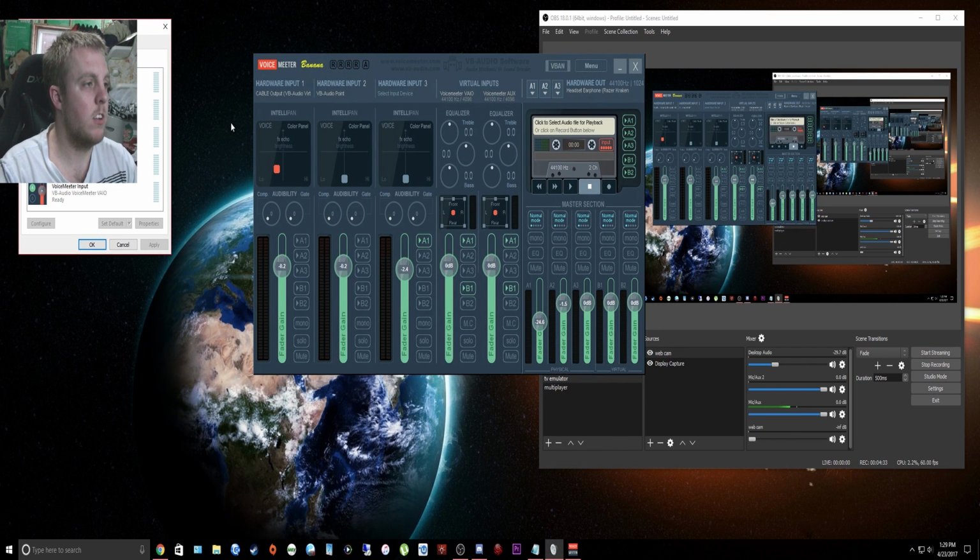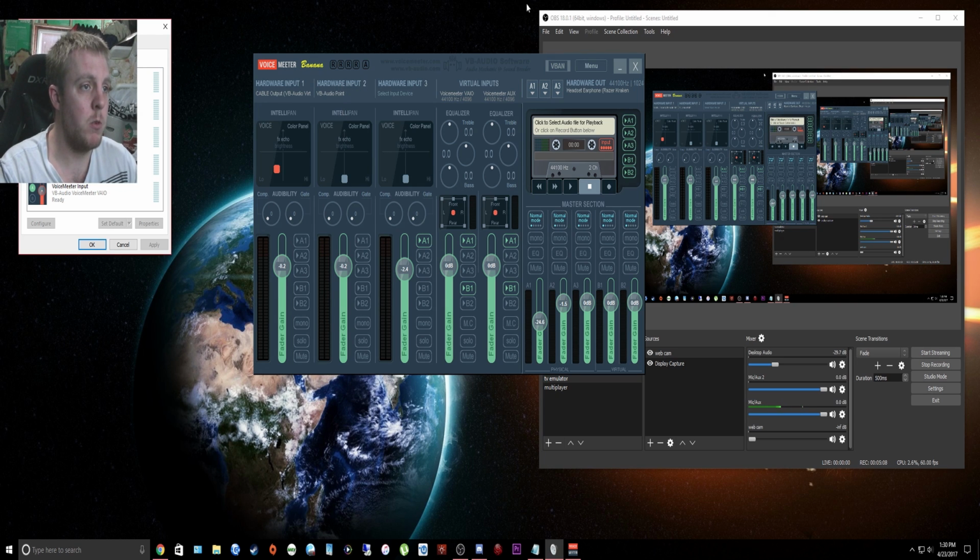Okay, so what you're going to want to do is set up your hardware input 1 on here to your cable output VB audio. So that's going to be your Discord right there. For your hardware input 2, you're going to want to use VB audio point, and that is Voicemeeter itself. Because when you're doing this, you're going to want to have your Voicemeeter set on default. That way, all of your desktop audio, the sounds from your gameplay, videos you're watching, all those sounds are going to go into input 2. And Discord will only go into input 1.